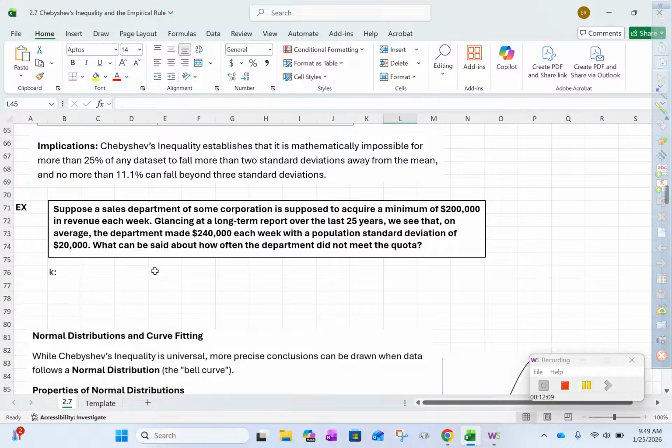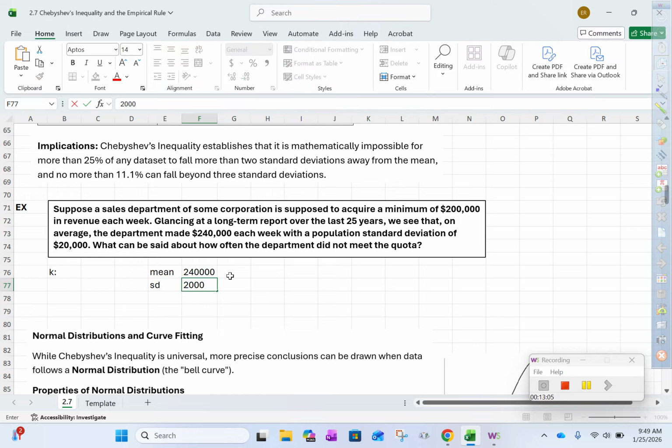The first thing we're going to do is write out the 2 things that are going to be important for us today, and that's the mean and the standard deviation. We're going to identify these values that they gave us. They didn't give us a data set. Instead, they just told us what they were. On average, this was the number, so we're going to put our 240,000 there. And the standard deviation was calculated to be 20,000. Now in real life, that standard deviation is probably going to be an irrational number. This was nice numbers for us to look at some practice here.